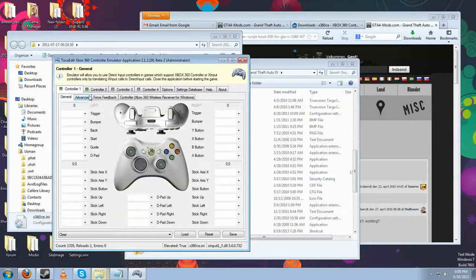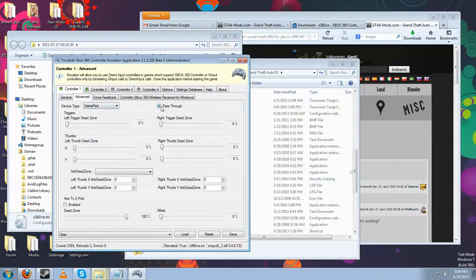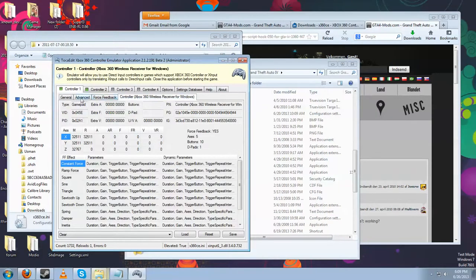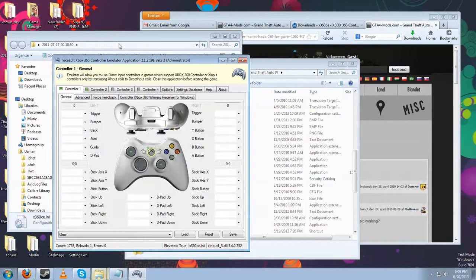It's two different things. So what you definitely want to do here is hit clear and save. And this will still be green. It'll still be on. And it should say pass through. Make sure you have this checked. Pass through. What this means is this program and none of its settings will affect your gamepad. So this will prevent your character from walking automatically and doing a lot of crazy stuff, just because you don't need it. You don't need an Xbox 360 controller emulator to emulate a controller you already have.